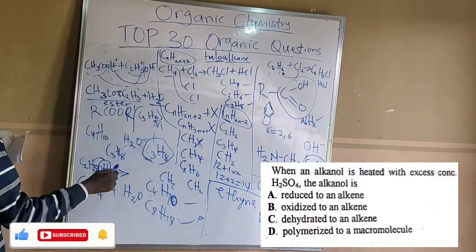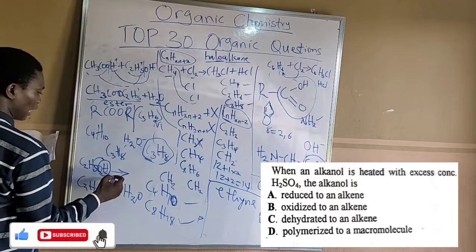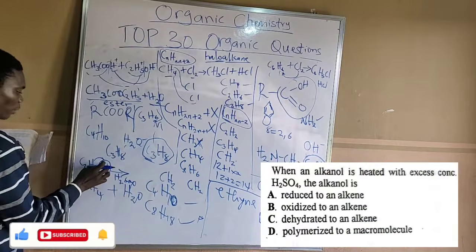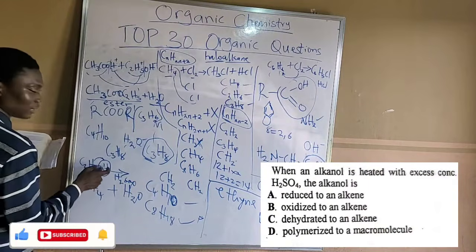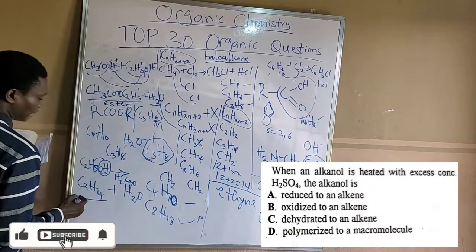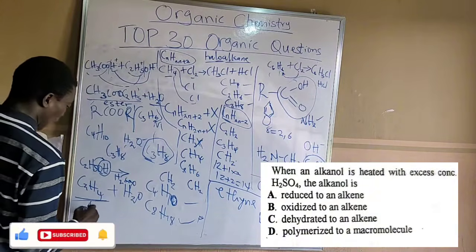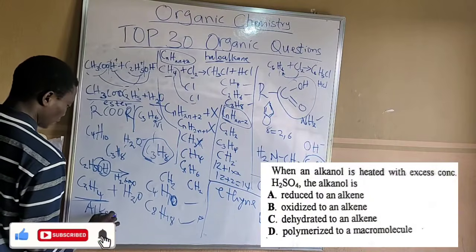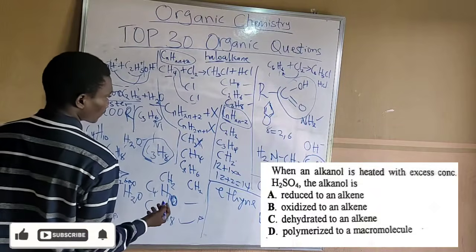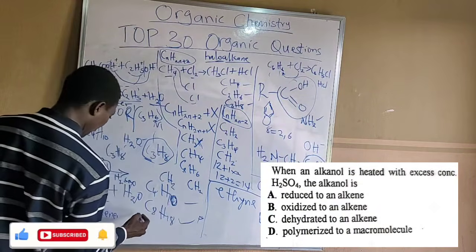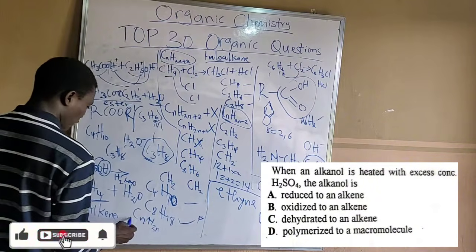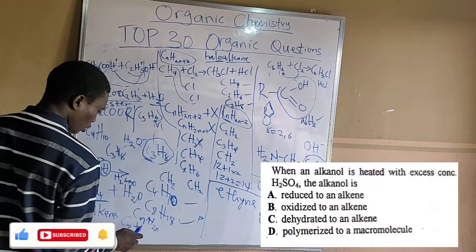What we are trying to do is that when you heat this, that H2SO4 serves as catalyst to dehydrate, to remove that water. So when you remove it, this is also called dehydration. Please take note. So when you remove it, it forms what you call an example of what? Alkenes. From the formula of alkenes, it is what? CnH2n.